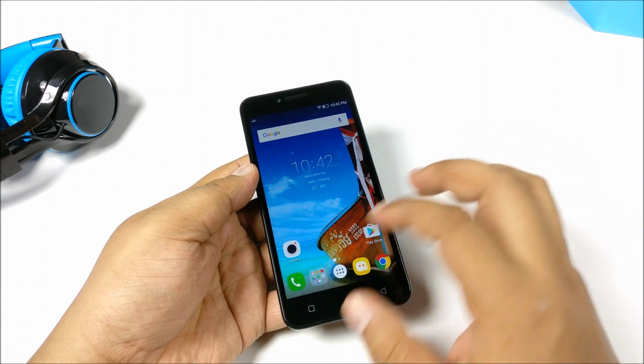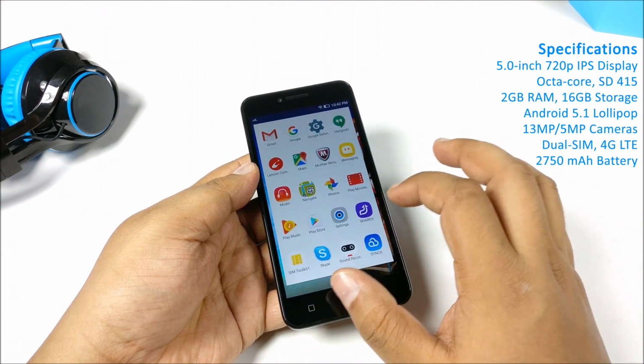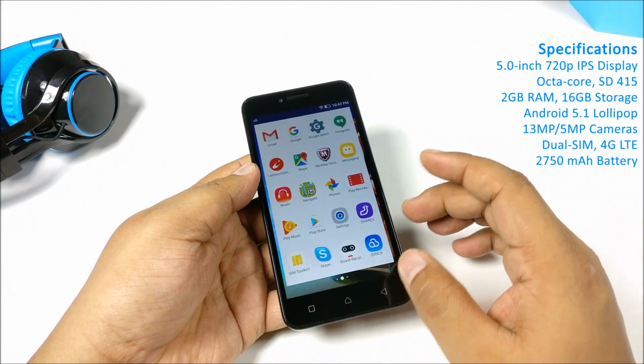Now this one comes with a 720p display, 2GB of RAM, 16GB of onboard storage and Snapdragon 415. We'll talk about everything else as we go along with this review. For now, let's talk about build.